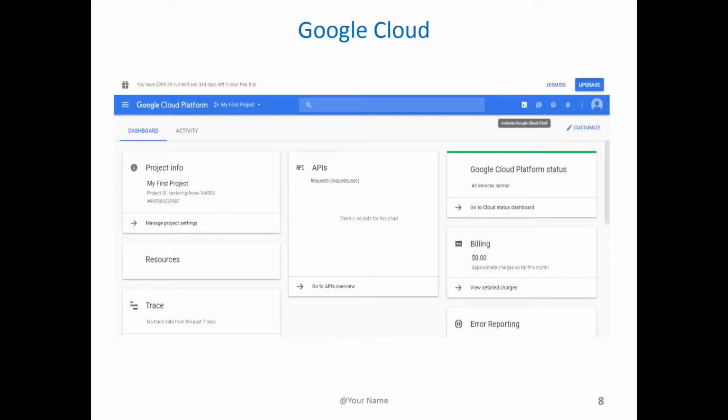So the first step is to go to googlecloud.com and create an account. You would be prompted to enter a credit card and go through all the registration steps.